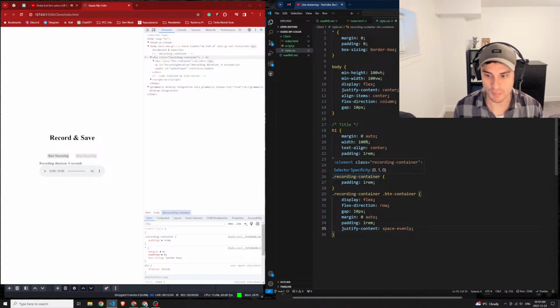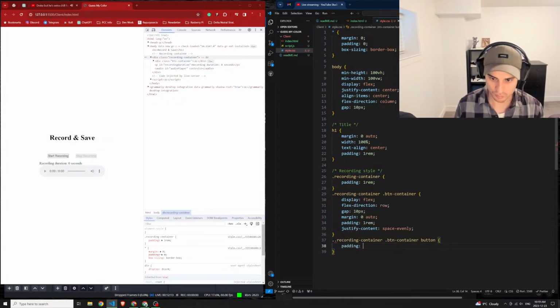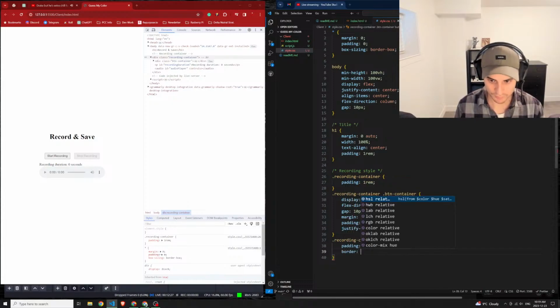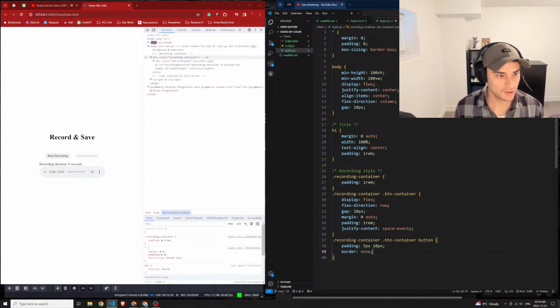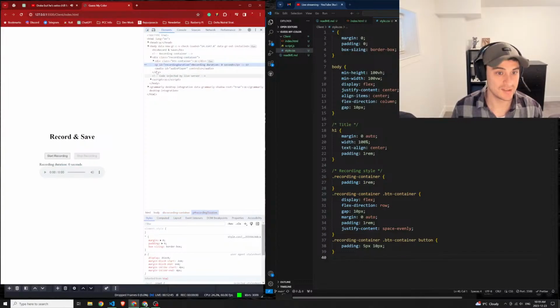And then for the actual button itself, padding 5 pixels, 10 pixels. That looks okay. Actually, no, I kind of like the border there. For styling, it's not a styling day. It's more of a functionality day, so I just want to get the basics going.